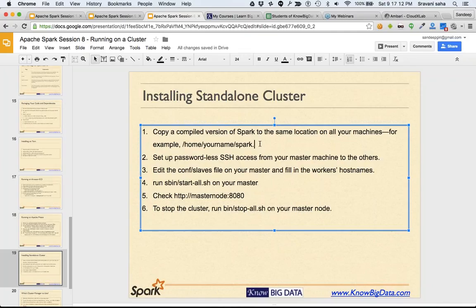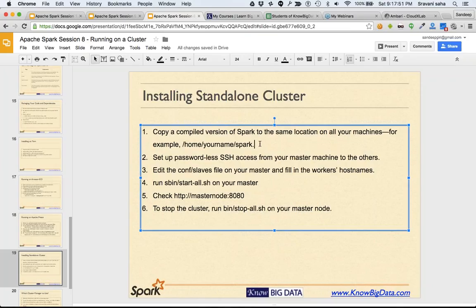Now, that brings us to the point that the Spark master will have to ask all the nodes to do some things, and it can do that only if it can log in to that machine via SSH, because all of these systems, whether Hadoop or Spark, talk over SSH. They have not designed their own TCP/IP protocol. They're just using SSH for communication of any command.